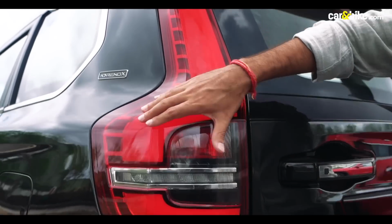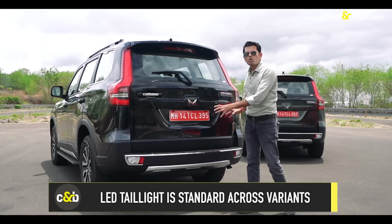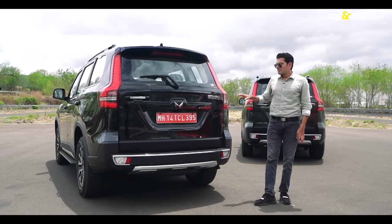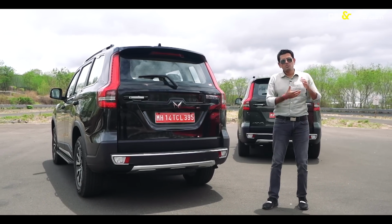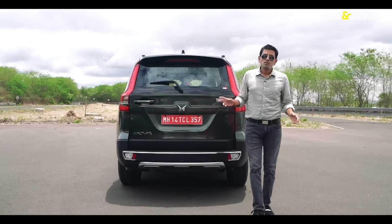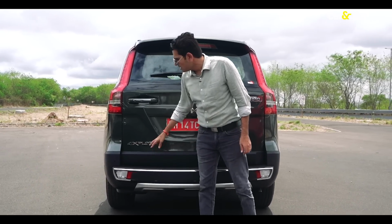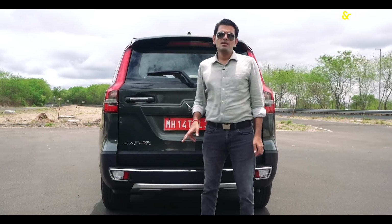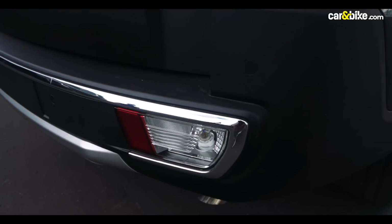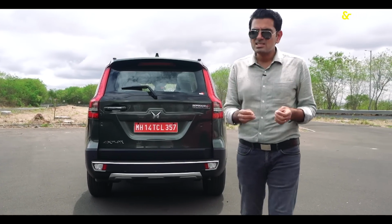And another signature of the Scorpio is, of course, the vertical tail lamp treatment. Nice and plain at the back in terms of not cluttering it up with a whole lot of detail or too much badging. It's just the Scorpio-N that you see over here. Looks nice on the black. This shade is called Napoli Black. The red that we've been showing you is Rage Red. And then you've got this, the car that you've seen in all the communication. It is Deep Forest. The reason I have this one here as well is to also show you that there is only one extra badge that does come in for XPLORE. That, of course, is the higher end four-wheel drive version that will have that badging. A little bit of chrome garnish at the back to wrap things around, and I have to say that the car looks distinct, it looks recognizable, and that's precisely what the company was going for.